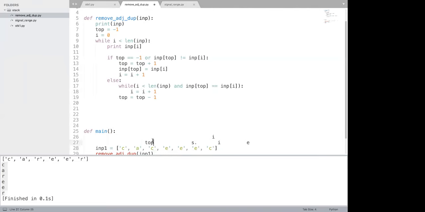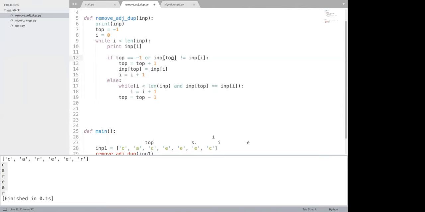At the very first insertion, I mean to say. He's talking about the first OR condition: if top equal to -1 or input of a top not equal to input of i. What is the problem with it?